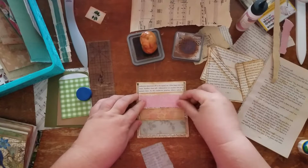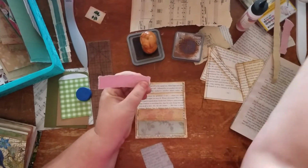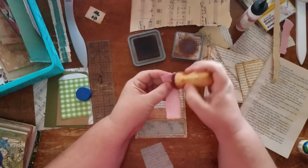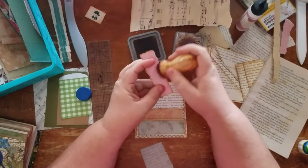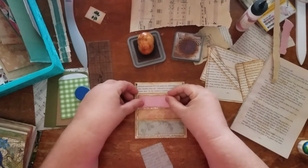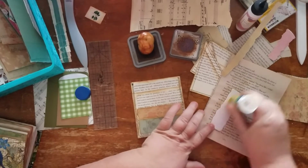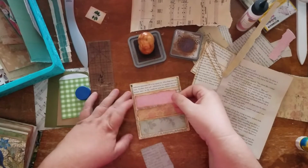So anyway, I went to clean my desk off after Christmas, because my craft table and my space sit in my dining room. Because my kids are older, we never really ate around the table that much. We just ate in front of the TV in the living room. And so since I didn't have a craft space and the dining table wasn't being used for anything, I just made it my craft space in the dining room.